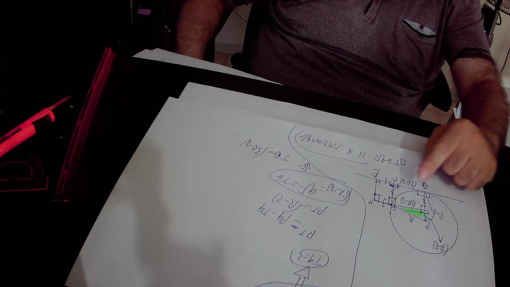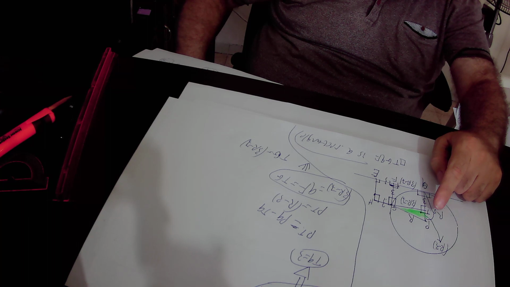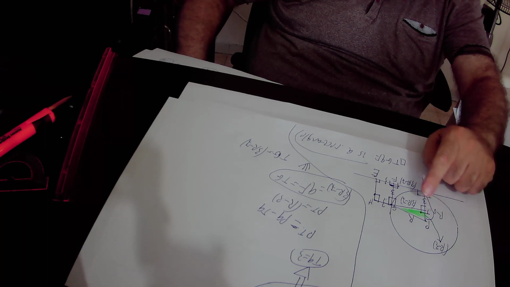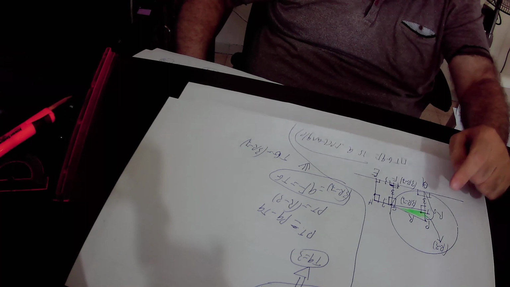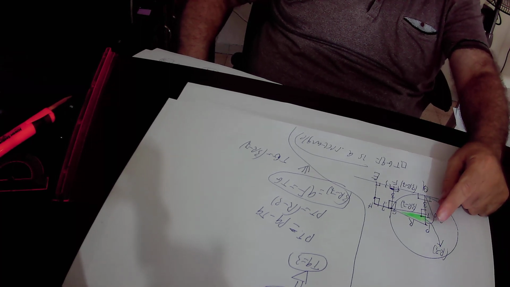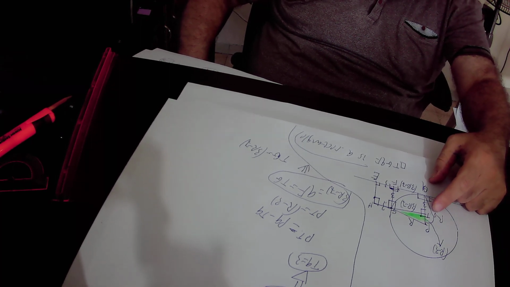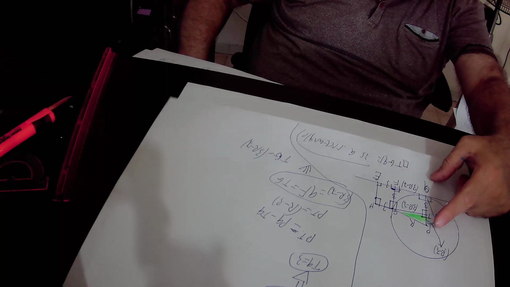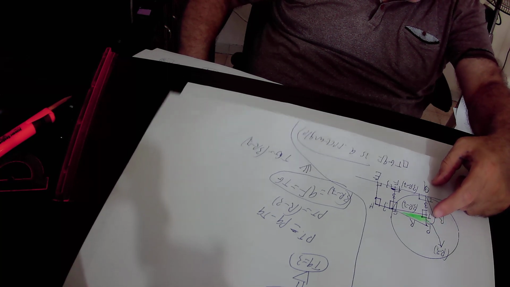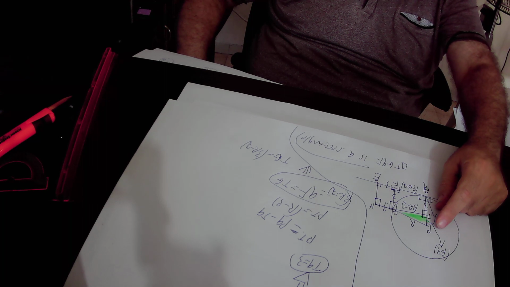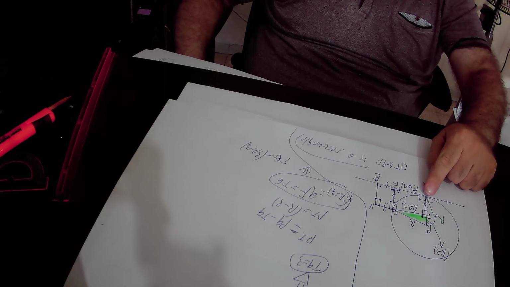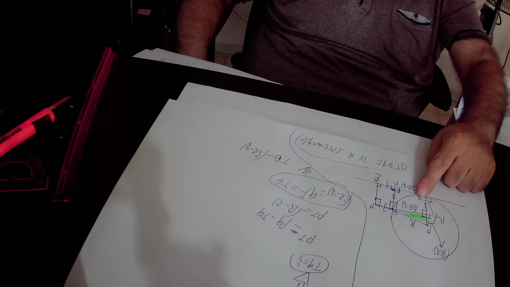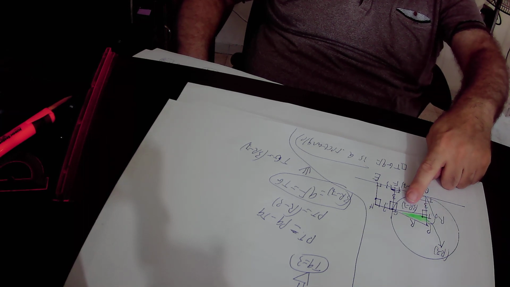Here, we join points G and P together by a straight line. Point P is the center of the circle, point G is a point on the circle itself, therefore PG is the radius of the circle. What is the value of TP? TP is PQ minus TQ. That is to say TP equals PQ, that is R, minus TQ, that is 3. So in conclusion, TP equals R minus 3, and TG equals 3R minus 7, and PG equals R.